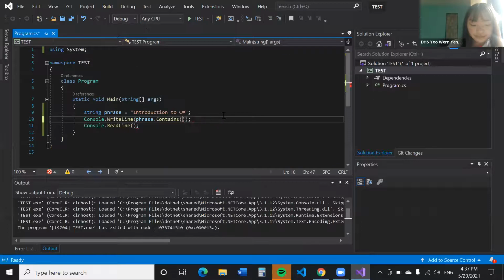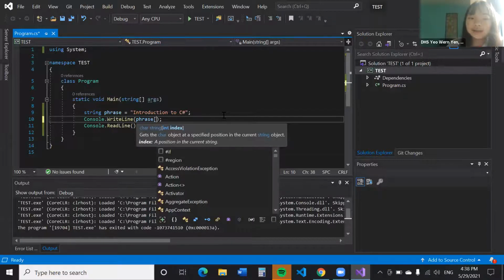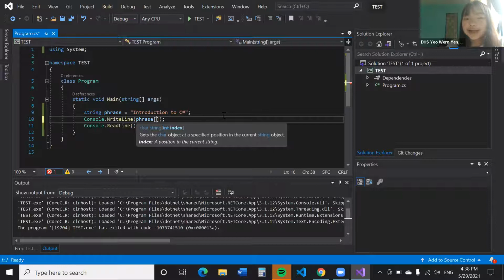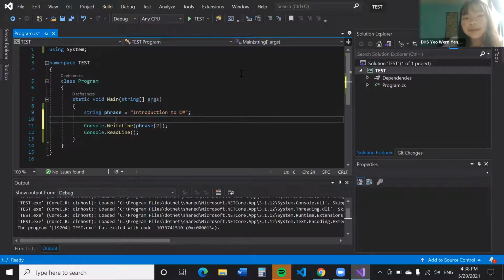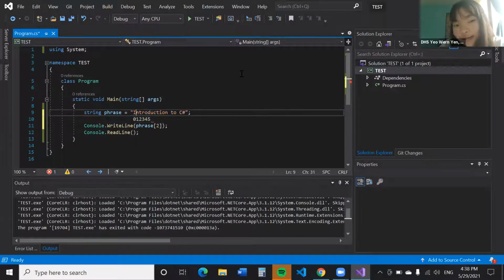There's also, let's say you only want to access one letter in the string, you can use square brackets and then type in the index of the letter. When you have a string, it's actually a string of characters and each character is given an index. And in programming languages, indexes always start from 0. So 0, 1, 2, 3, 4, 5, and so on and so forth. And I corresponds to 0, it's given the index of 0, and n is given the index of 1, and so on and so forth.